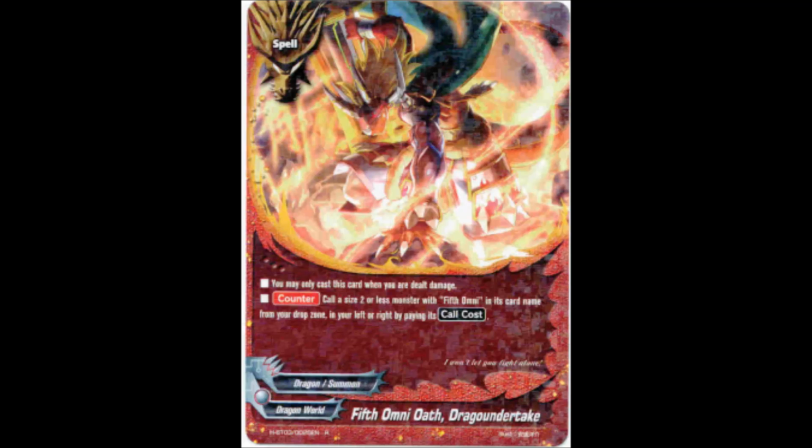Dragoundertake allows us to call a 5th Omni from the drop zone when we take damage. If we want to push hard, we can bring back a Gone from the drop zone after we use Jack's skill during our battle phase to go for an additional 3 crit swing. We can also bring Alliot back to gain a life. Sue has less synergy here, but he's still pretty strong. Alternatively, we can use it to revive a Jack that they destroyed on their turn after we took some damage, then we can use Jack's counter to pop a creature that they've played.